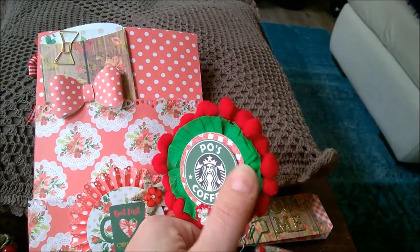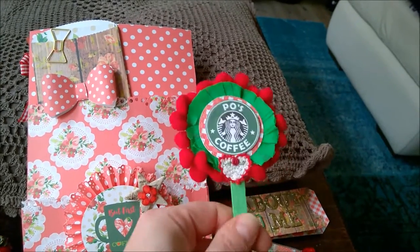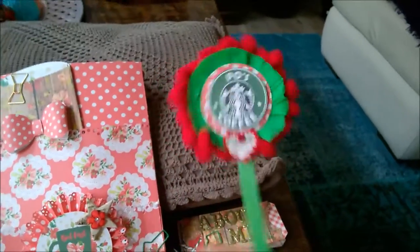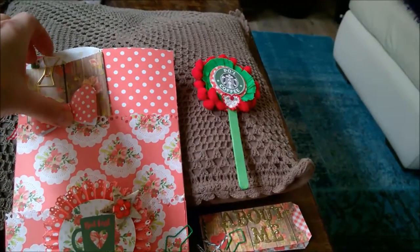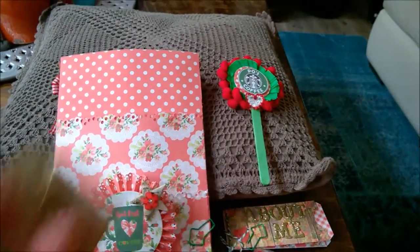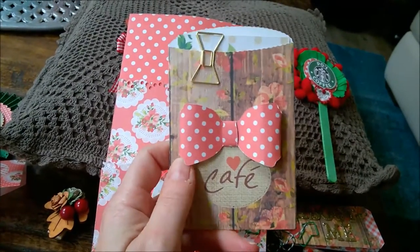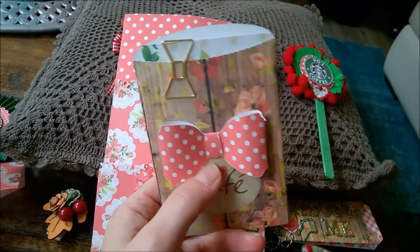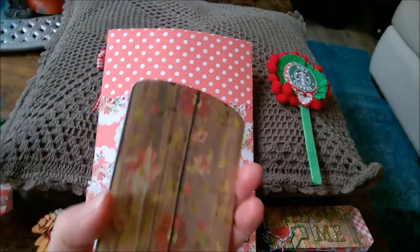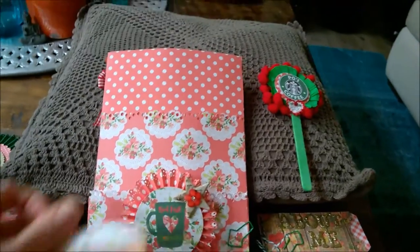So it's two rosettes of crepe paper, and in between the pom-pom. I think I layered it three times. Glued it all with my glue gun. Yeah. And this one, I think it's the last one I tucked in. I bought this from the Silhouette store, and it has a nice bow on there. I've created this one on top of here with the digital paper. And it's a little bag like this, and I have to put a paper clip on.